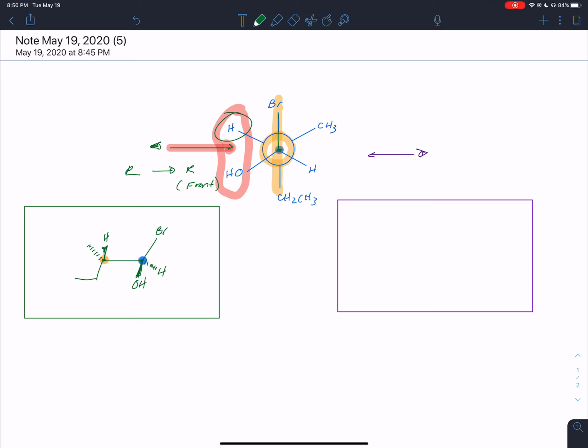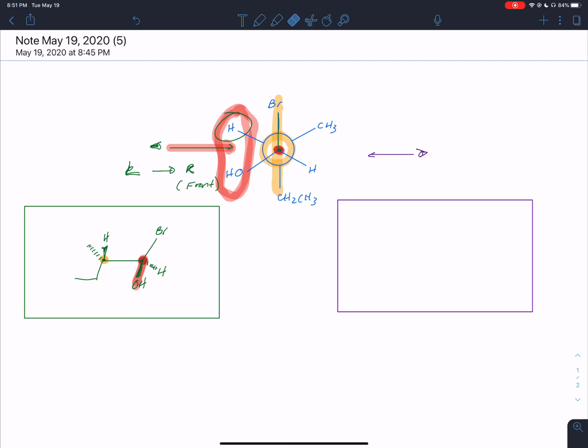Okay, so I'll repeat that. If you're looking from left to right, the front carbon should be on the right. That's why we made this point here, this carbon. And any groups coming towards your viewpoint will be solid wedge groups. Okay, on the front carbon there's an OH, on the back carbon there's an H on that side. Any groups on this side would be going away from your view on dashed wedges. Therefore the hydrogen here is on the dash wedge on the front carbon, which again was our right carbon once we made that line. And the methyl would be on the dash wedge on the back carbon.